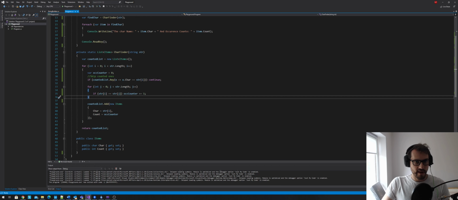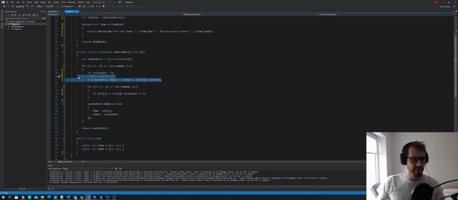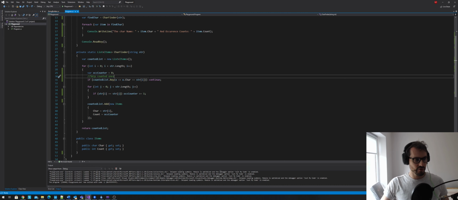The only part I added is here. This is a little bit of business logic, meaning that if we find duplicates, we don't want to add another entry into the list saying, for example, L count 2 and L count 2, because that would happen without this. So we say if we already have that character in our list, you shouldn't do that again.